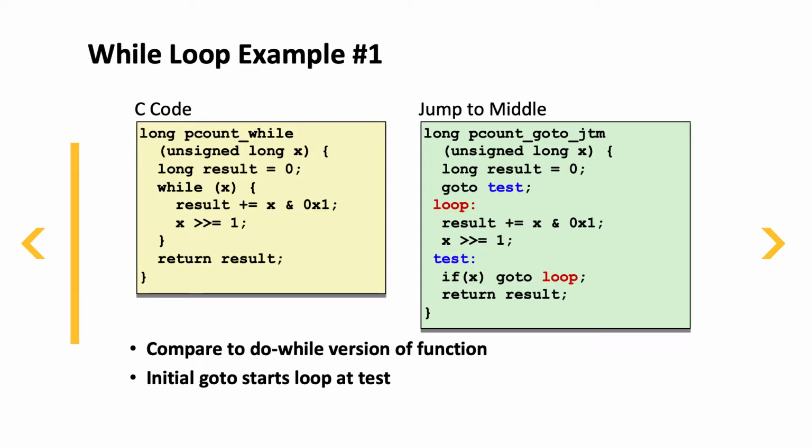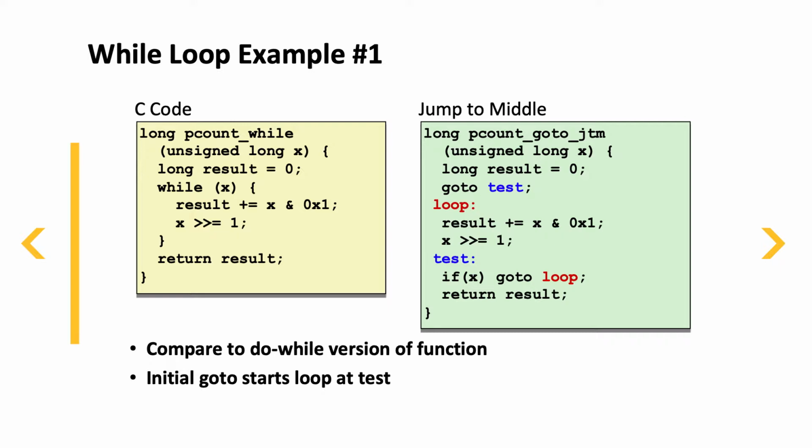So since I do love examples, let's take a look at an example of that pop count function, but in the form of a while loop instead of a do while. As you can see, it operates the same way, right? That result plus equals x and 1, then right shifting x by 1, these all are exactly the same code as we had in the do while. It's the same body. The only difference is we do that test up in the declaration of the while loop, so we never run through this even once.